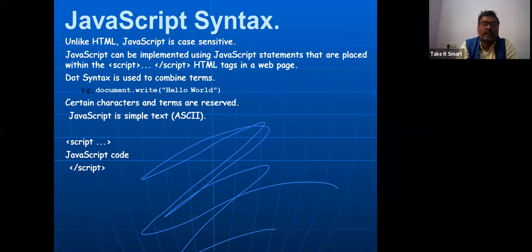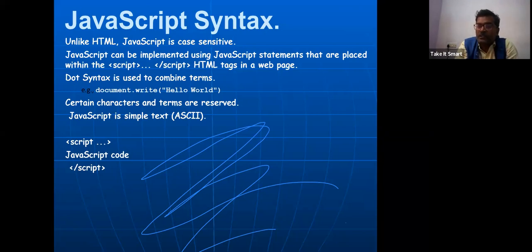Fine. So HTML tags in the web pages. Dot syntax is used to combine terms. So document.write. Fine. So what is this document?